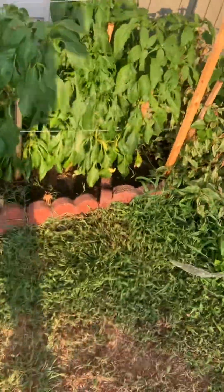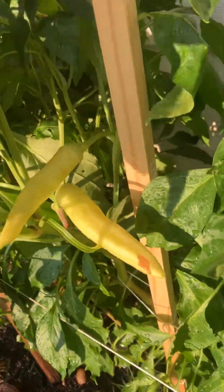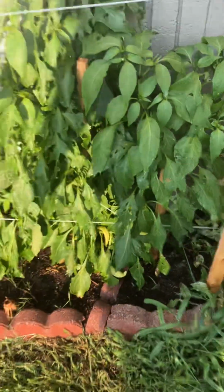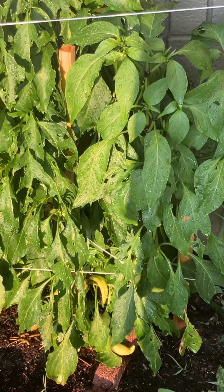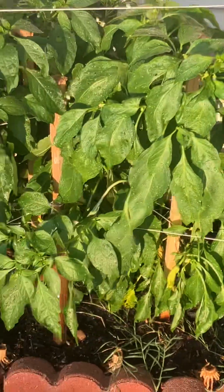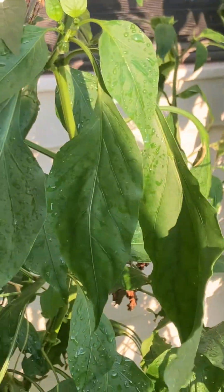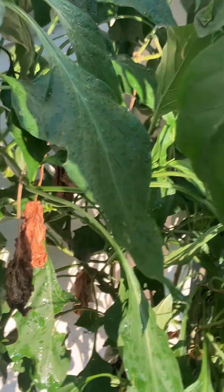I think these plants could do better with the amount of water. There's another brown spot on a banana pepper, other than getting eaten by the grasshoppers. You can see all the holes from the grasshoppers. And I just spotted another grasshopper over here on the jalapeno plants. It was eaten away on the stalk.